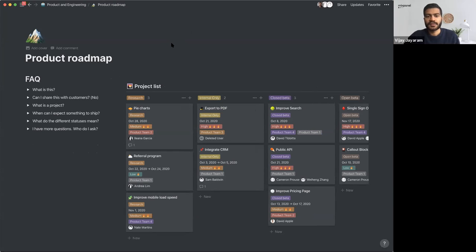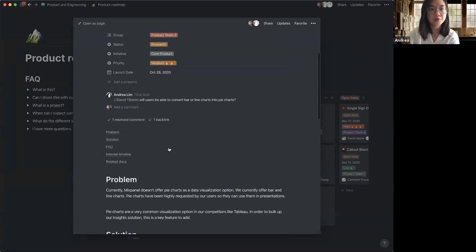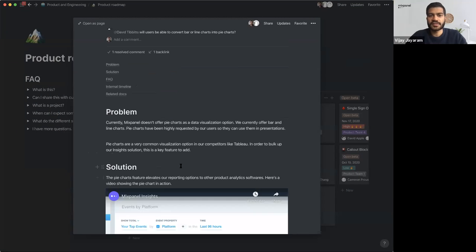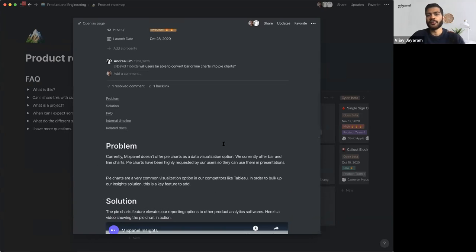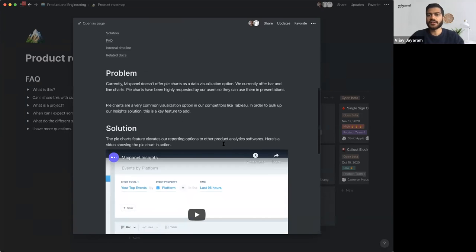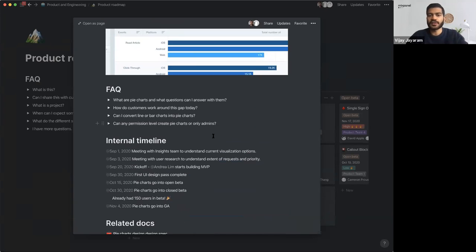Right. Yeah, very cool. Do you want to click into one of the cards and just show us what you include inside each project? Yeah, sure. So as I mentioned, this is meant to be a high level, crisp outline of every project we work on. Basically, it's where we get super clear about what problem we're solving, what directionally the solution looks like, capture a long tail of questions that people might have, and serve as a collection point for those questions.